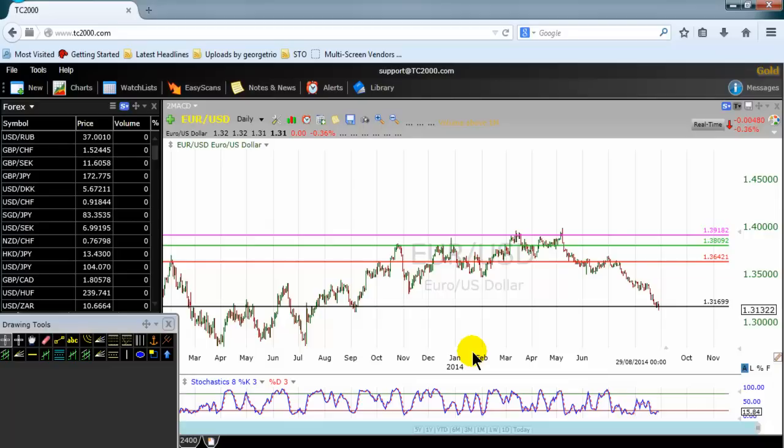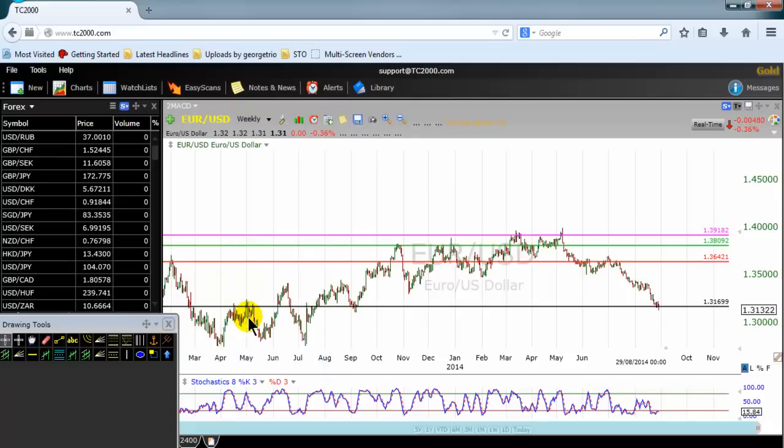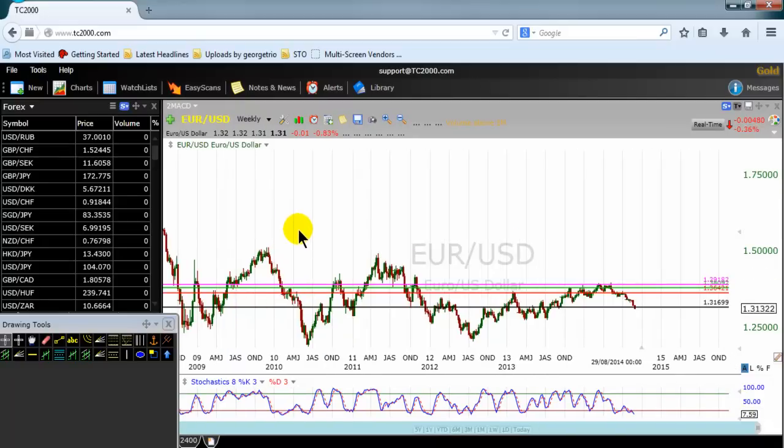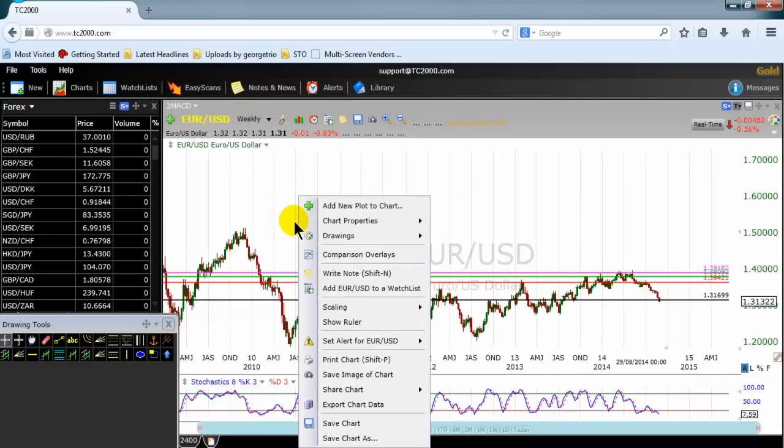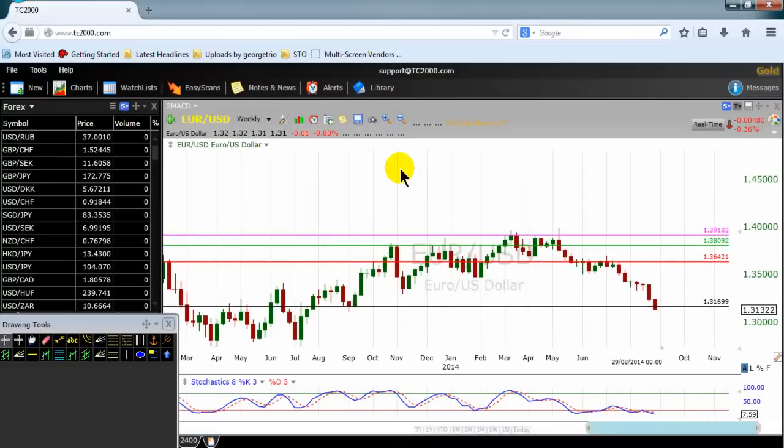The next setup you can look for, you can go to the weekly chart. Now I'm going to go to the weekly chart. I'm using the Euro USD. Pay attention carefully because I want you to understand this once and for all. We're on the weekly chart, okay? There's another way you can look for a setup if you are using the TSTW24 trading system.